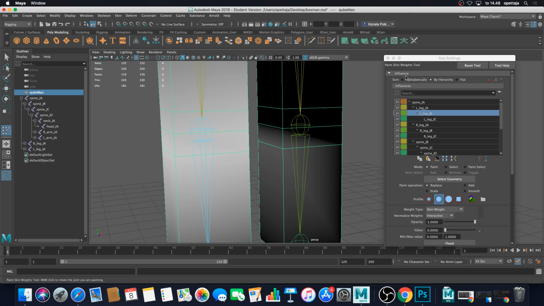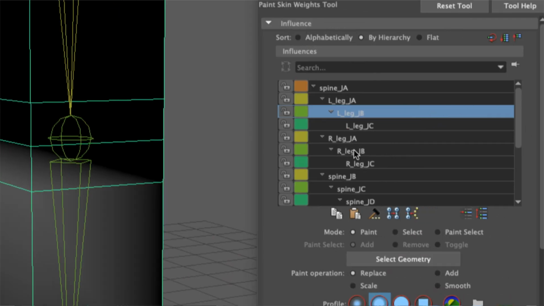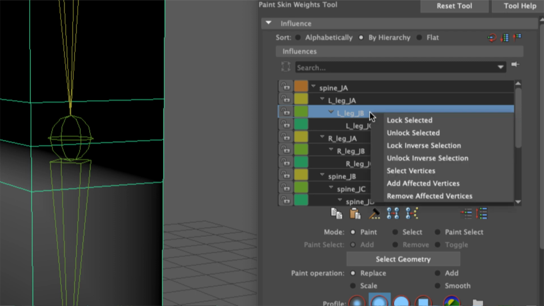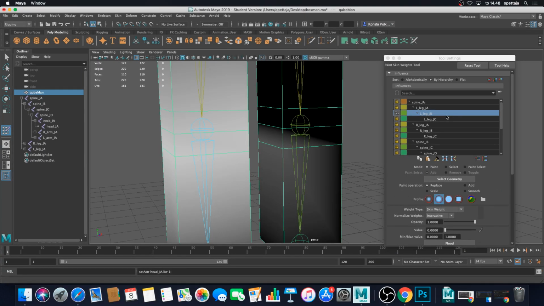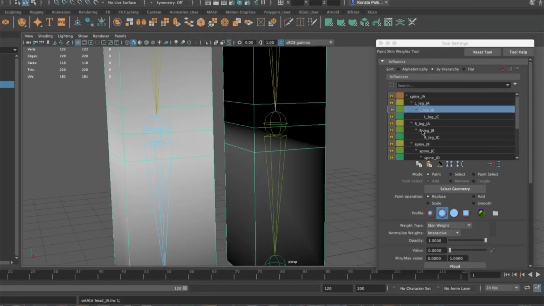So that's why I come on top of my joint hierarchy here and pressing mouse's right, lock inverse selection. And after that, I want these weights here to be transferred to R leg joint B, which is here.